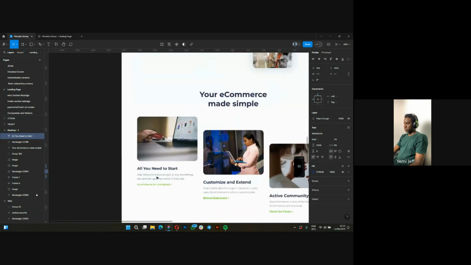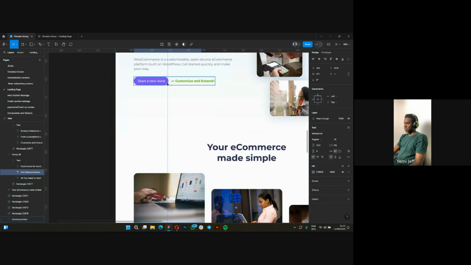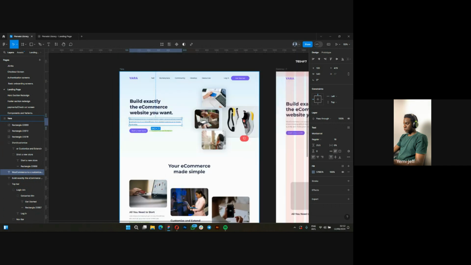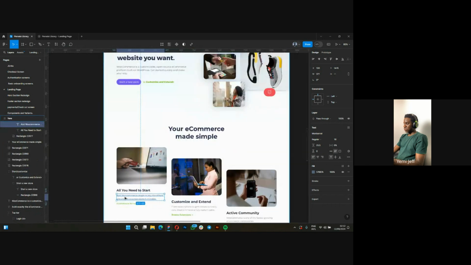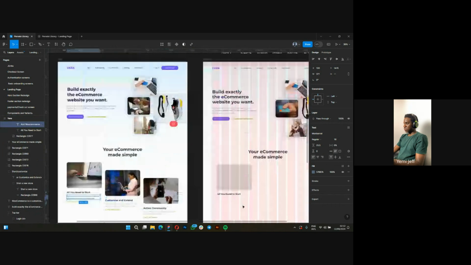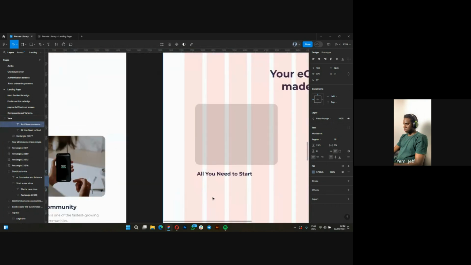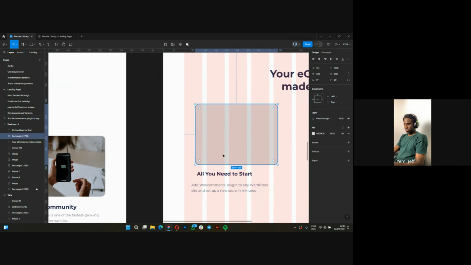Then we have this text. You remember this text that we did here, right? The same specification, the same color, and all of that is what we're going to be doing down here. So we have that text. I'm just doing copy and paste for this one.